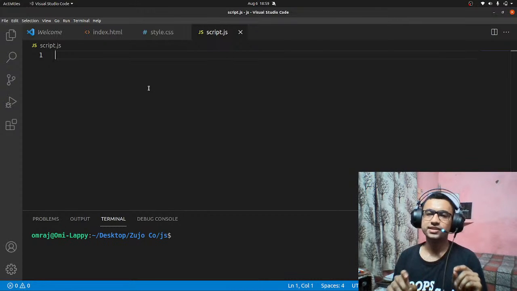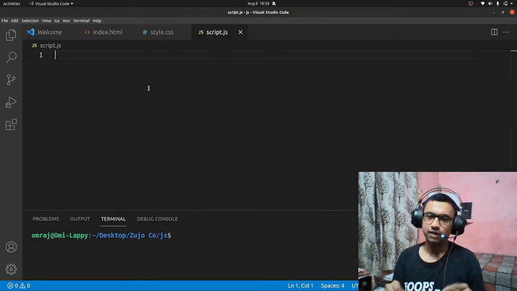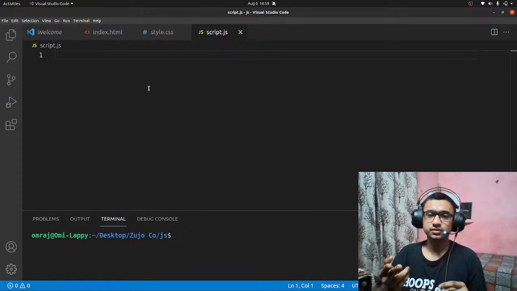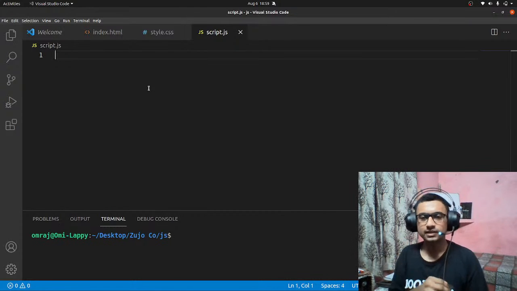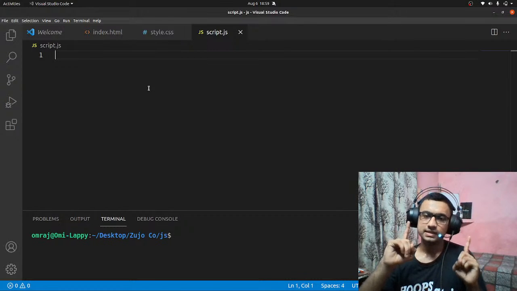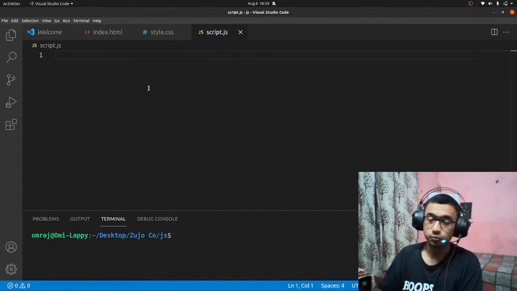But in today's session, we are just going to cover the two major loops that are available in almost every programming language. That is the for loop and the while loop. For each, for of, and for in, we will see in later sessions because those are more specific to JavaScript, and we will discuss them whenever they are used. Today we are going to cover first the for loop, next the while loop. So let's see how we can create a for loop.